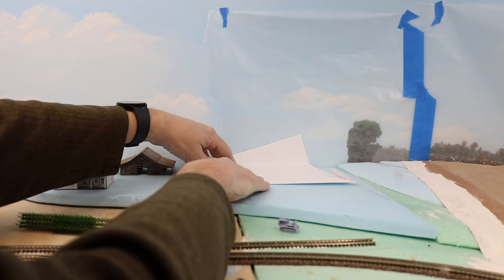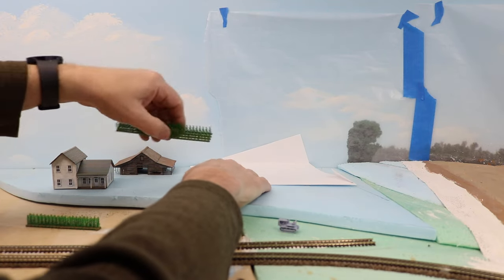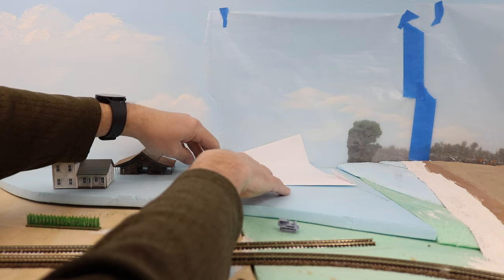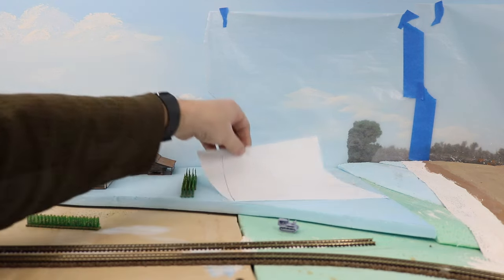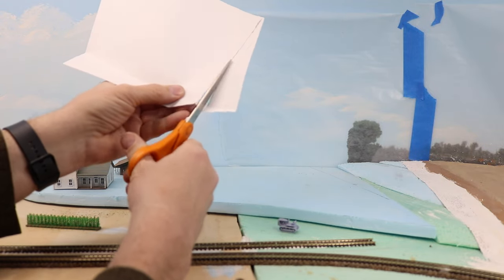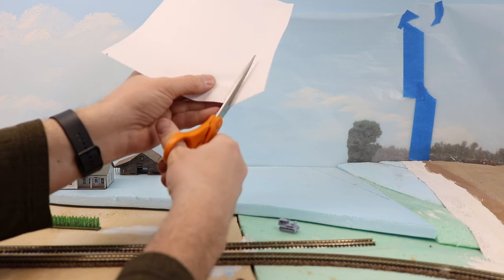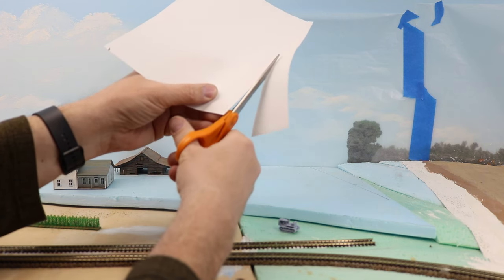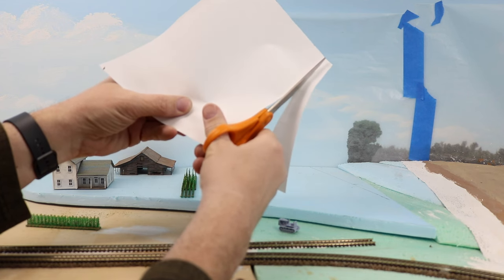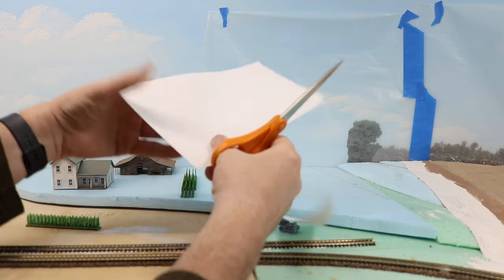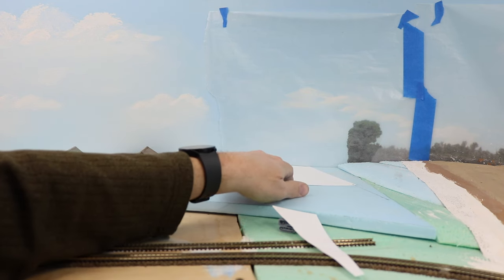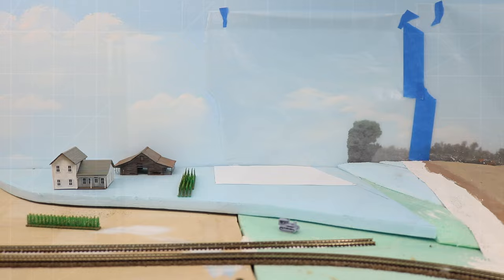I wanted this cornfield to have a more interesting shape than simply a square or a rectangle. I went to the location of the farm scene on my layout and used a piece of paper to fold and cut to the form and shape that I wanted. I was careful to keep the total area to less than 39 square inches, which is how much corn I had. The backdrop curves slightly here, and I ran the fence on the right side at an angle that matched the slope of the hill adjacent to it.